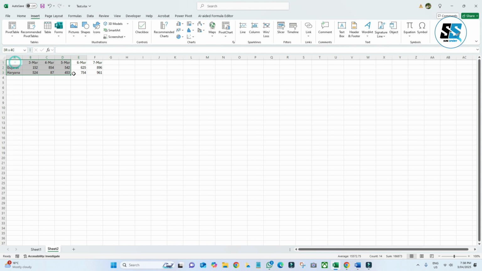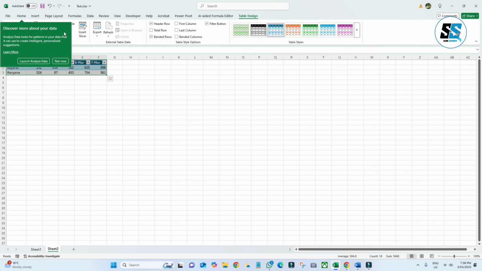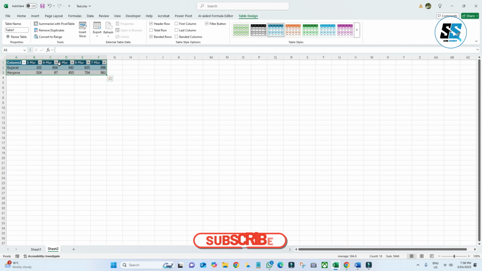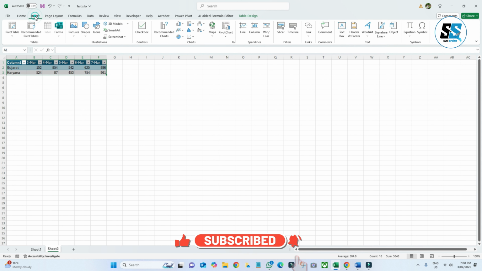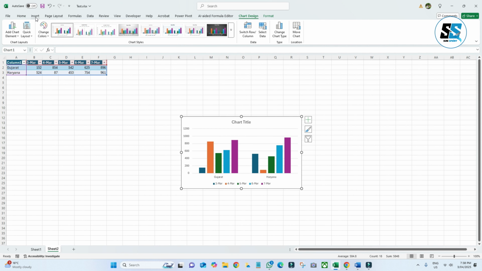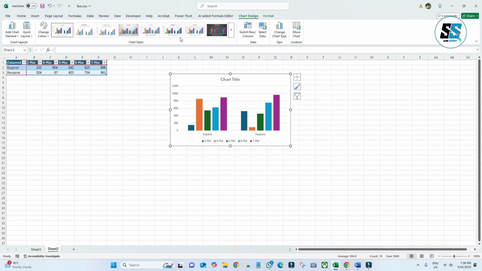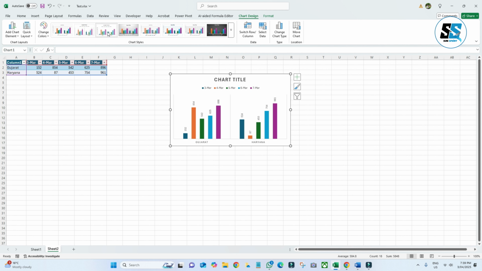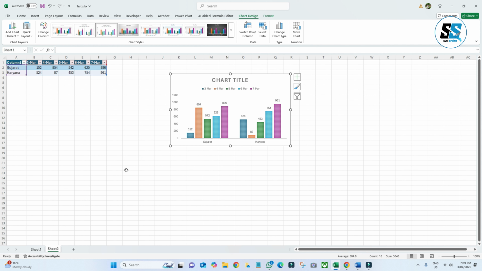So what we need to do is just select the data, click on Insert, and if you want to make it a table, you can click it here and it will convert into a table, right? And let's insert something else from here. If you want to insert a chart, you can insert the chart from here as well. So we clicked Insert and then clicked on the chart button, right? So here, this is the chart. If you want to change the design of the chart, you can change it from here as well. So this way we can insert things here.